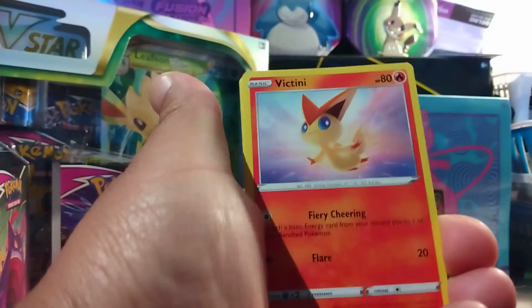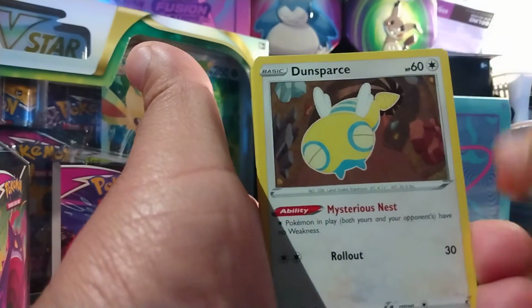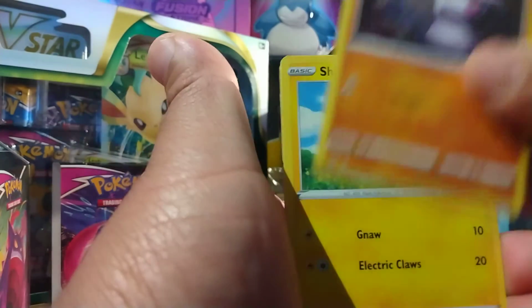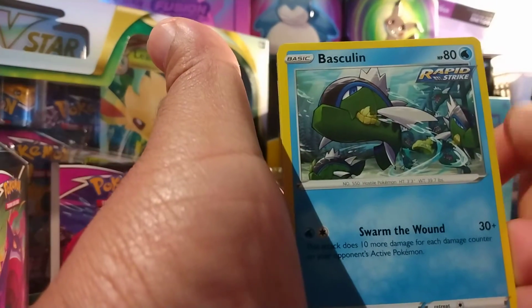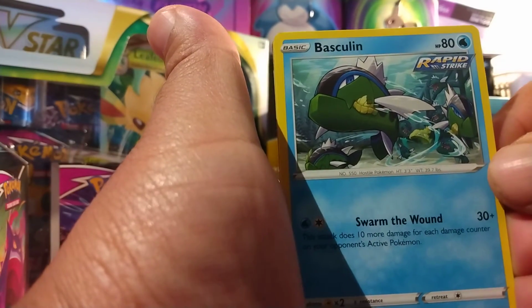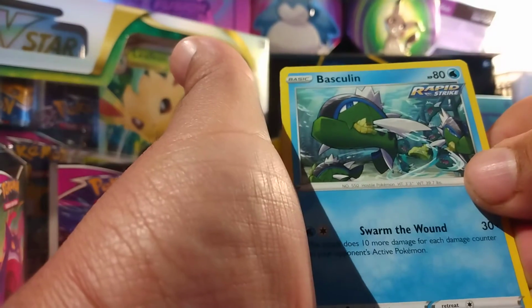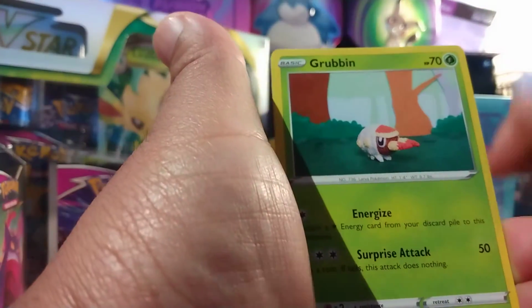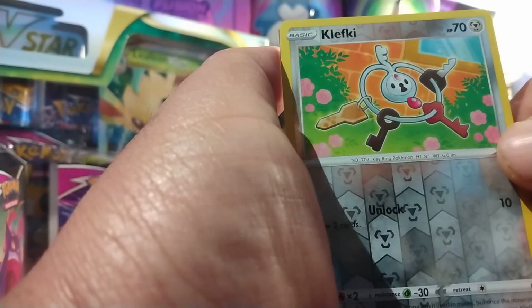Let's go with Leaf Energy. Ooh, Psychic. Okay. So we got that Victini. We got the Leg Strike. We got Dunsparce. We got Drillbur. We got Shinx. We got Bone Ring. We got Basculin. Love the artwork on that. We got Grubbin. We got that Kefiki.